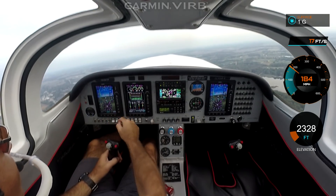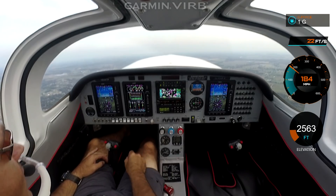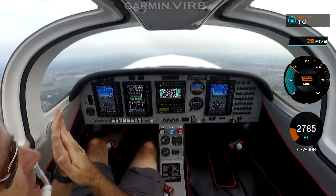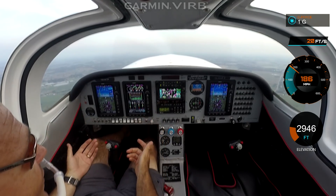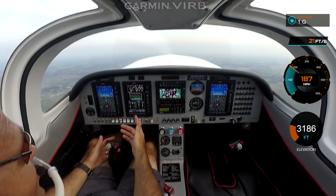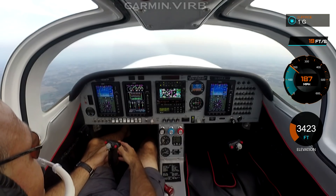Set autopilot gauge — Altitude Pitch. We'll just go vertical speed for now. We're climbing at 1,500 foot per minute at 155 knots indicated airspeed. The airplane is now going to hold this vertical speed of 1,500 foot per minute, which right now is 155 knots. However, as I climb, I may want to change that to an indicated airspeed because as the air gets thinner the plane doesn't perform as well. It won't be able to hold that 1,500 foot per minute. Engine gauges look good. We're at 2,700 RPM, 26.6 manifold pressure. Oil temperature 184, oil pressure 83. Volts are 14 on each side. Amps good. We're at 3,400 feet, climbing at 152 knots indicated, still doing 1,500 foot per minute.